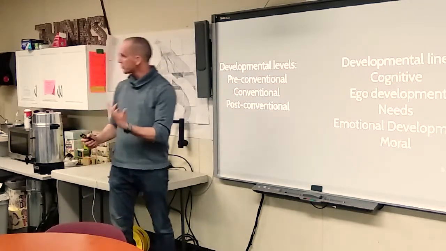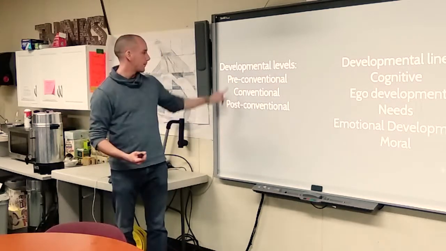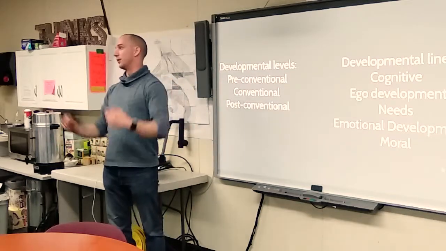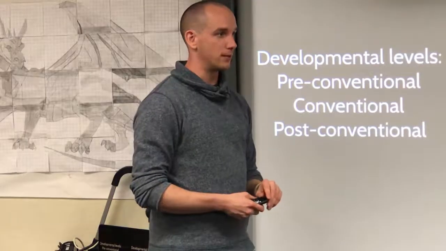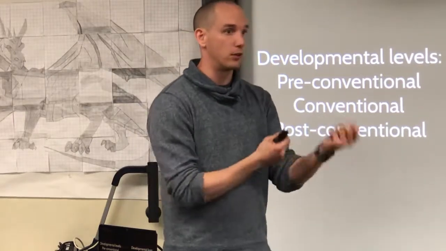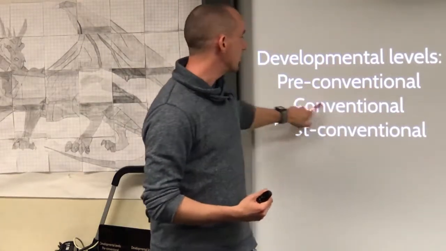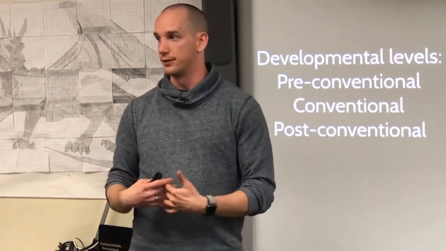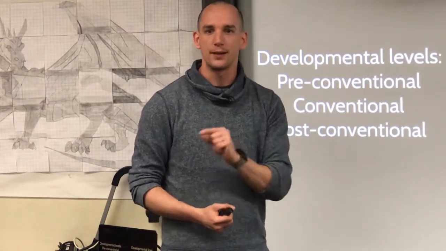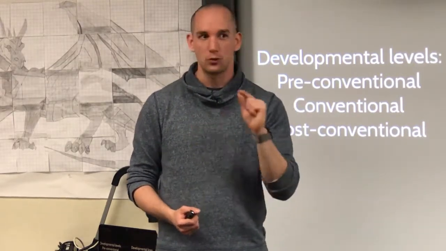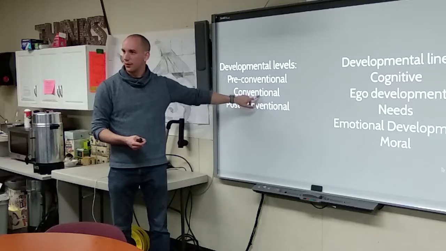Say for instance you're learning how to create art — learning how to paint. The first step is pre-conventional: you have no idea how to do it, you just do something. Then you get to the conventional stage: you learn the techniques, you learn how it's done, how to control yourself. And some people, after reaching the conventional stage, reach the post-conventional stage. Like the impressionists — a lot of them could do really good realistic paintings, but then they said, 'I've got an even better way than realism to show reality.' They could do the conventional, but they went beyond it. That's post-conventional.